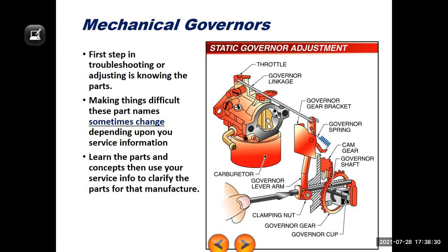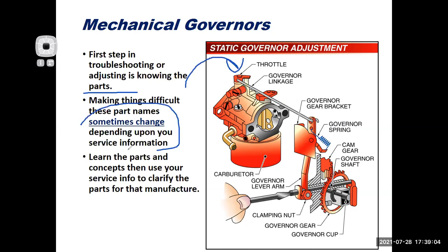A mechanical governor, if I can get my tools working correctly here. A mechanical governor, by far, is the most common governor out there. Your first step in adjusting it, troubleshooting it, anything like that, is going to be knowing all the parts. So this picture here is a great way to do just that and learn all these different parts of the governor. What's difficult is that sometimes the names change depending upon the service information you're looking at, and that sometimes can drive you nuts. But if you know the parts of this diagram and the concepts of how they work, you should from there be able to kind of figure things out and get your adjustments and stuff done.